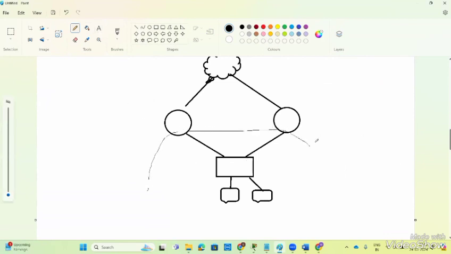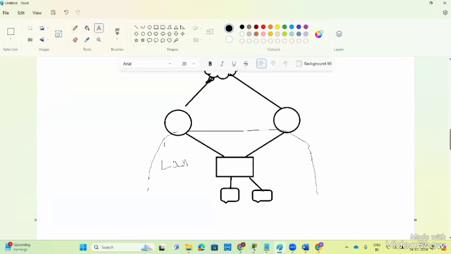This is our LAN, up to here. In the LAN connectivity, we'll use the same network, because whenever you apply any redundancy protocol, you use virtual gateways.